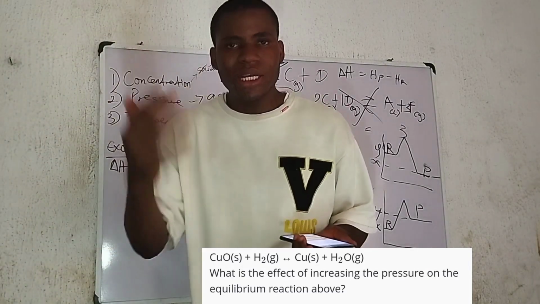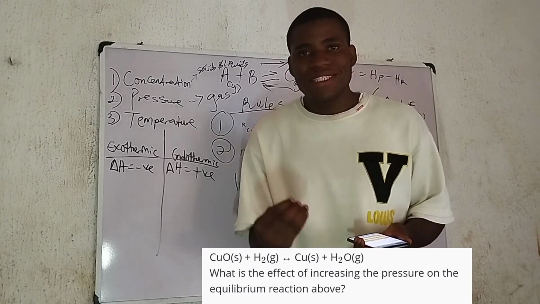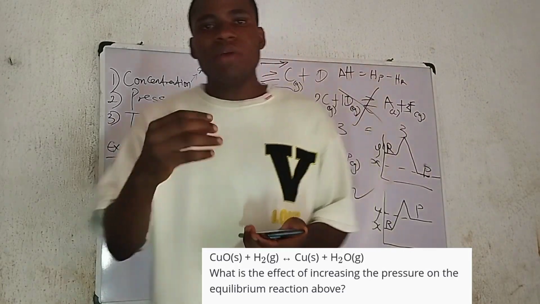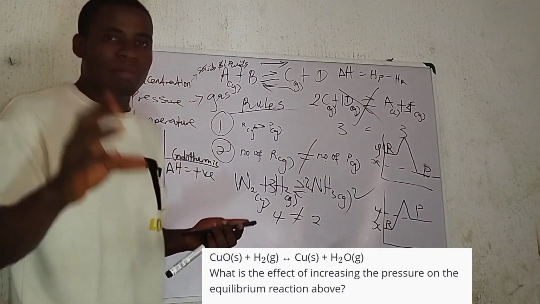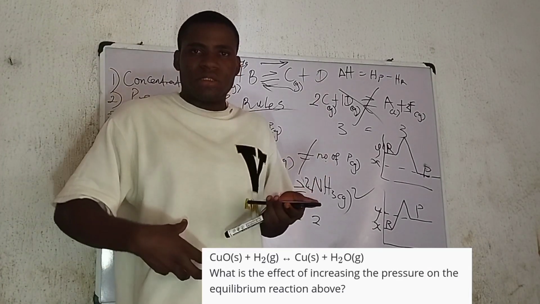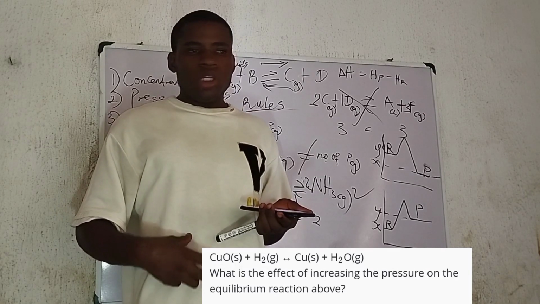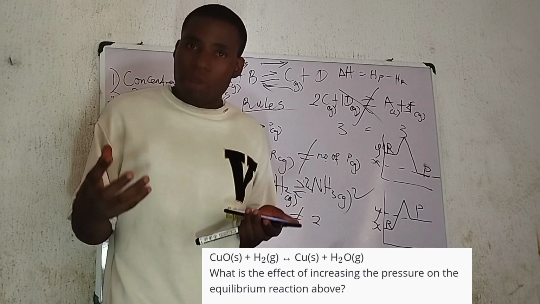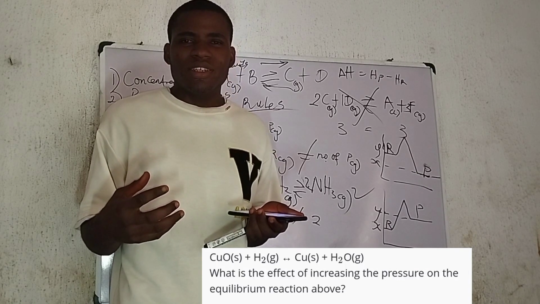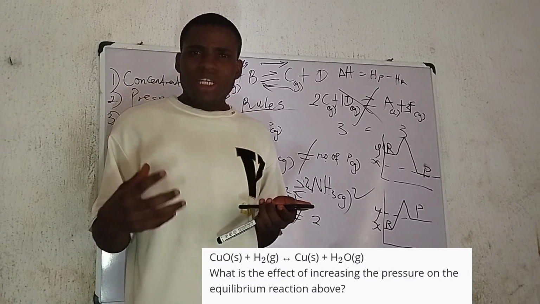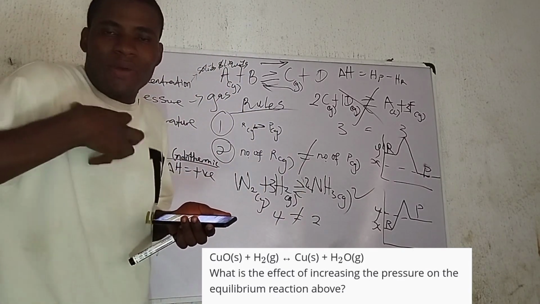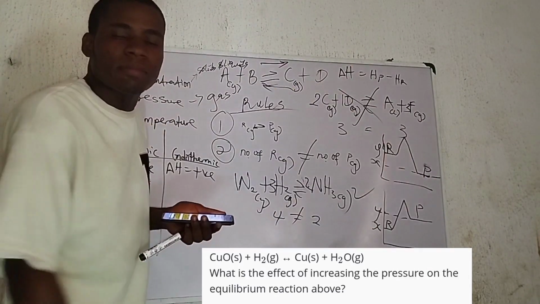So what happens when you increase the temperature of a reaction that is exothermic in nature, a reaction that gives out heat to the environment? Since an exothermic reaction gives out heat to the environment, it makes no sense to apply heat to that reaction. It has heat. Do you understand? It's just like Davido. Davido, he has money, right? Very good. Now, if I give him something like 1K, does it make sense? It actually does not make sense, because he has it. So an exothermic reaction does not need heat. Rather, it gives out.